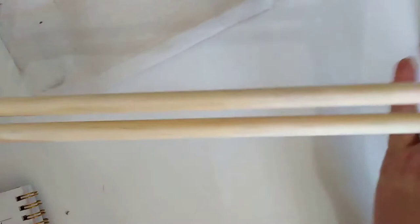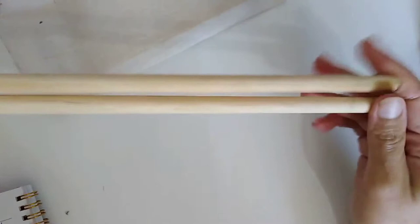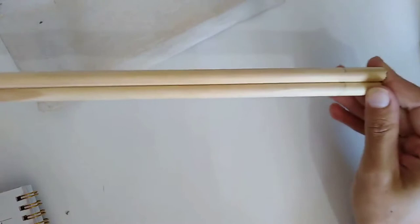To begin with, I cut my wood to 30 centimetre lengths — that's about a foot. I did this myself with a saw, but you can get the staff at your hardware store to do it for you, and at my hardware store they'll do that for free. Then I marked just with a pencil an inch from the edge, which gave me a guide as to where to stop sharpening with the pencil sharpener.